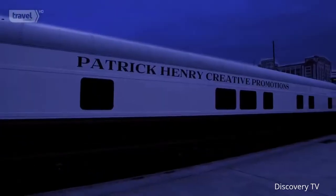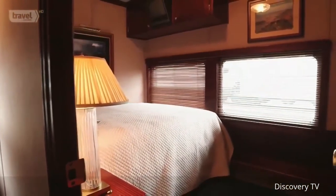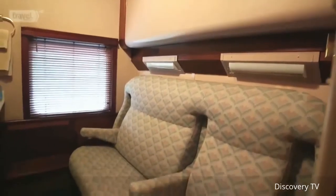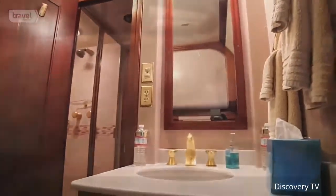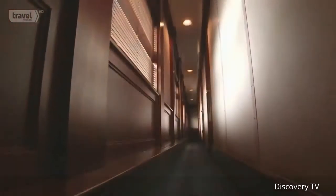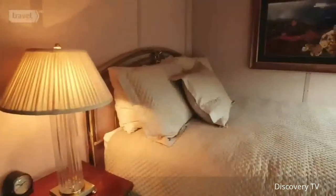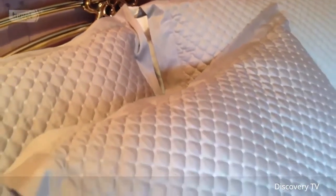When it's finally time to turn in, guests make their way to the Evelyn Henry. Patrick's beautiful private sleeping car was built in 1954 and sleeps up to 14 people in one master suite and six double bedrooms. So many people say they sleep better on the train than in their own house because of the slow rocking motion. The double bedrooms feature private vanities with hand linens, essential toiletries, and direct access to a semi-private bath with tiled showers. For those who demand the best, there's the Grand Canyon — a deluxe master suite with a spacious brass bed and a totally private master bath.